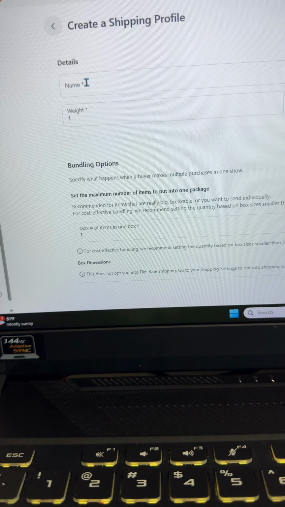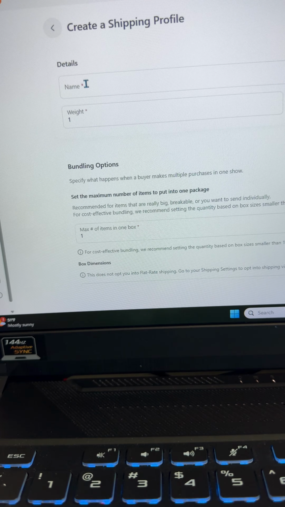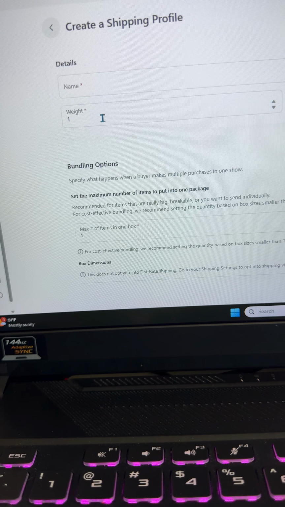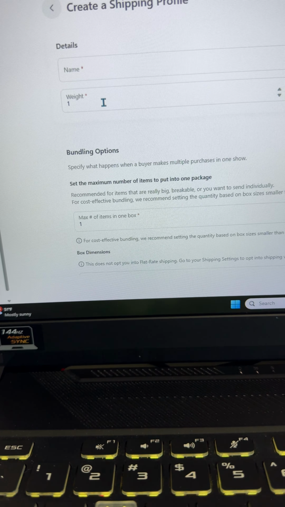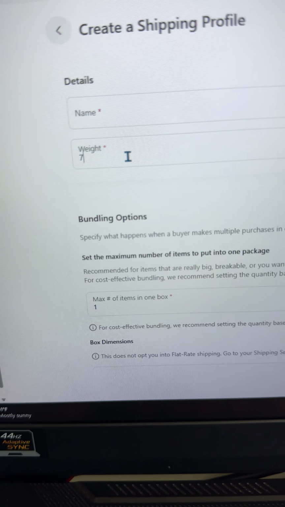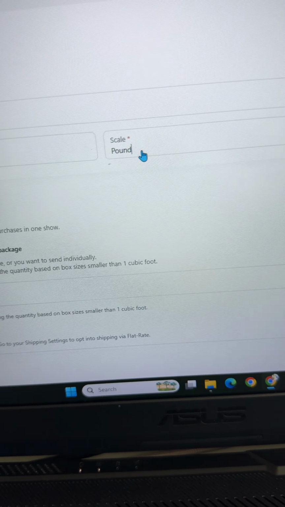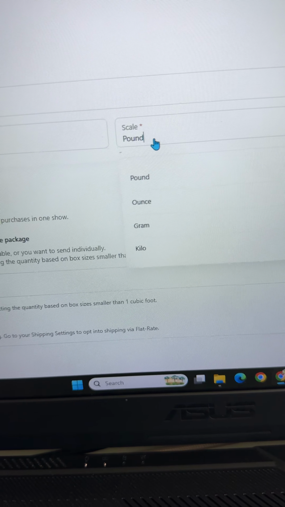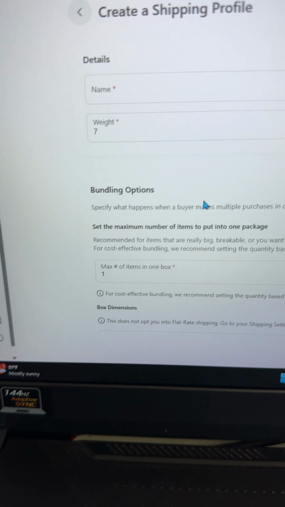But if you have, let's just say, a fill-a-box, for example, you want to write in here, fill a box. Now in this case, you want to fill a whole box filled with something. So you only want 1 label per box. In that case, you might say this is going to be a 7-pound box full of stuff that you're auctioning off all at once, not piece by piece, a whole box. You're going to say 7 pounds.